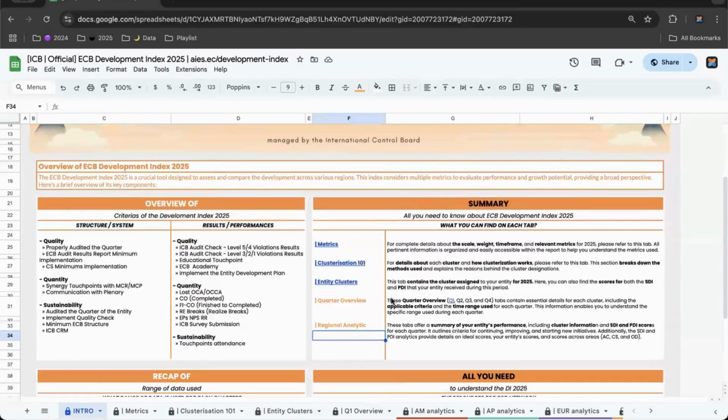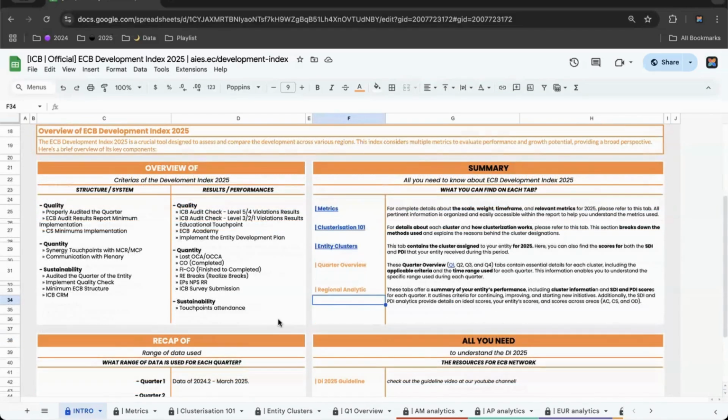For the overview of the criteria, this year we have structure or system and also result and performance. And every subcategory has its own criteria from AC, CS, and OD.